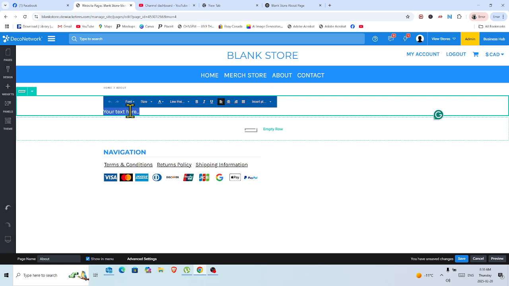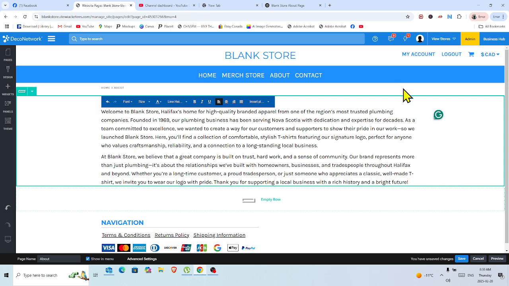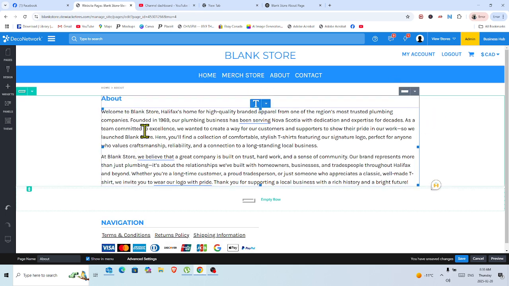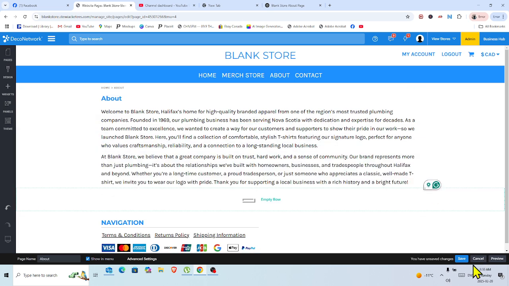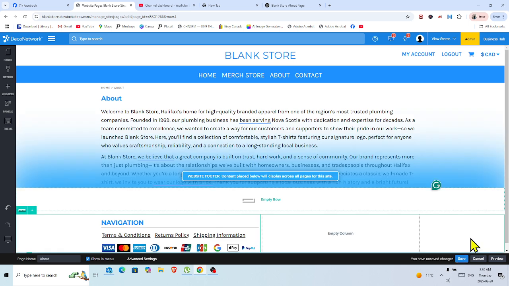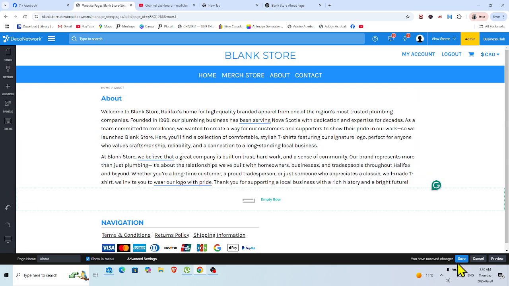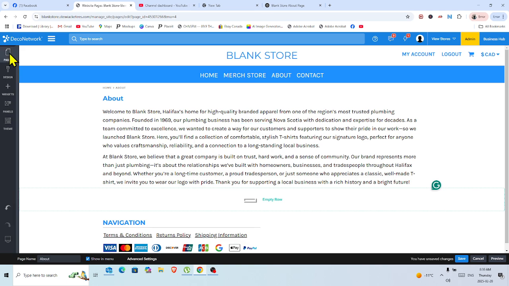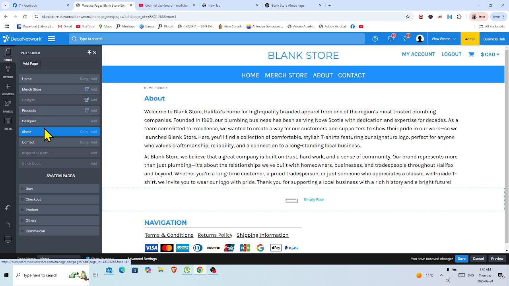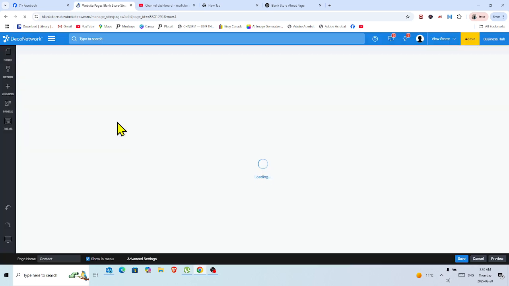Right, and then we'll go Control V. And that's it. Then you'll go and edit it. Make sure you save it, and then make sure you publish it. We are not going to save it and we're not going to publish it because I want that empty. And then we will go to the contact page.